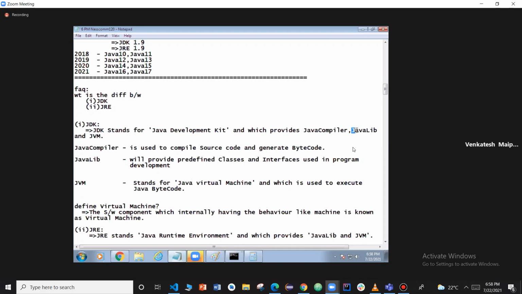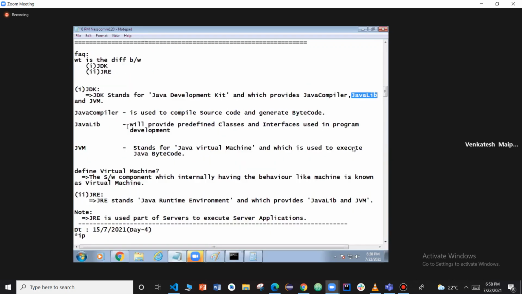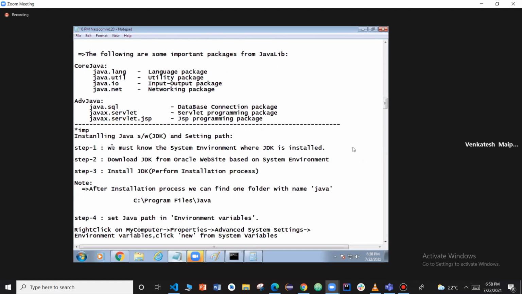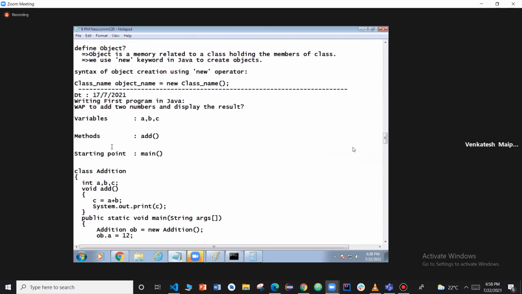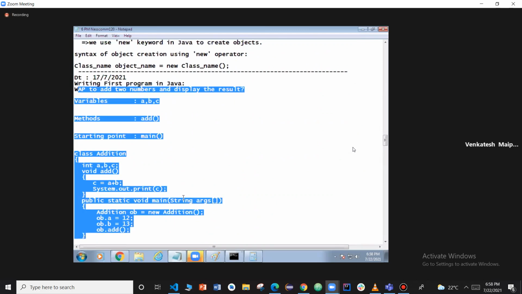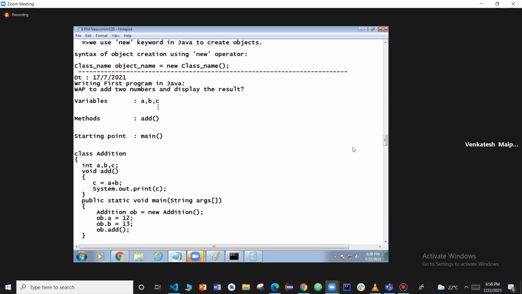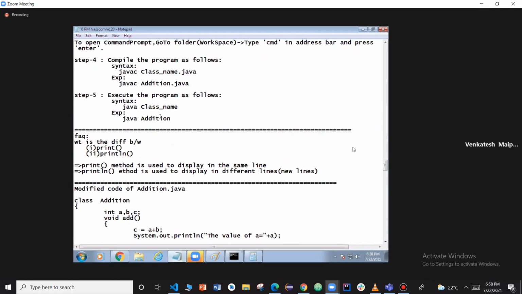And now we are going to work on the Java library, opening the Scanner class, opening the String class, opening the System class, like this. So the remaining course will be running on the Java library. In the process of explaining JVM, if I want to explain JVM, I need one program, no? Yes or no? Say yes or no to me. Because of this reason, I took the definition of a program, how to construct one program, how to execute one program. To explain the JVM, I took one example program and I completed my JVM.